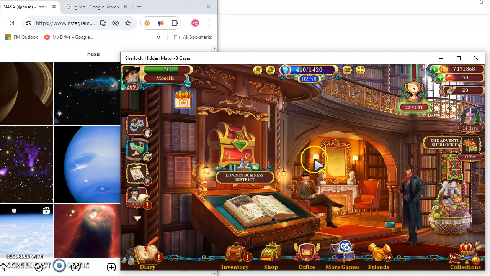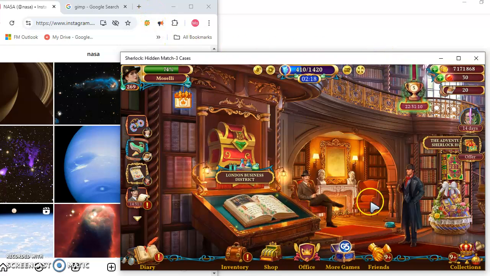So I have the game open here, and I do have it not in full screen mode. I have it in a window, and that will make sense potentially in a moment. In the background, I just have a blank out so that you can't see my desktop because it's a mess and I didn't want to clean house first.